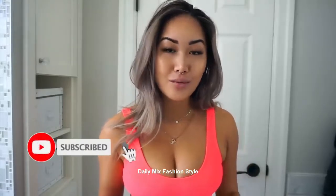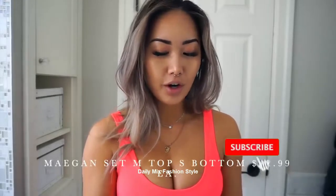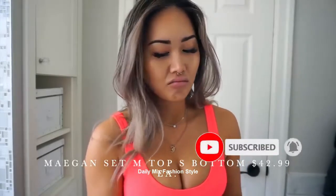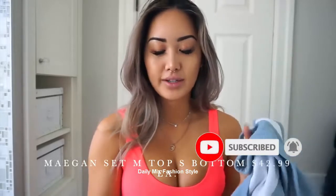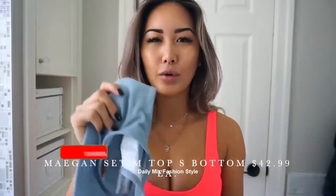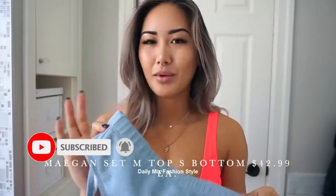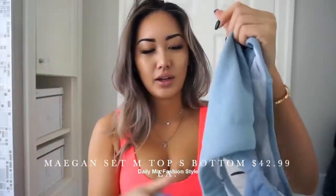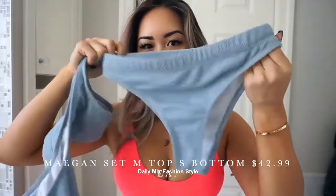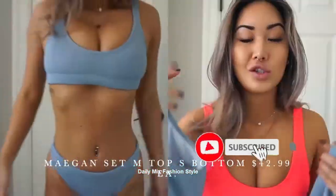I have three of the tan babe collection, which is the itty bitty triangle bikini with the thong bottoms. The next one I got was the powder blue one — it's called the Megan ribbed top and bottom. They're all the same price as the Aster set that I'm wearing right now. It's basically just a powder blue color. This is the top and these are the bottoms — high-waisted, fuller coverage.